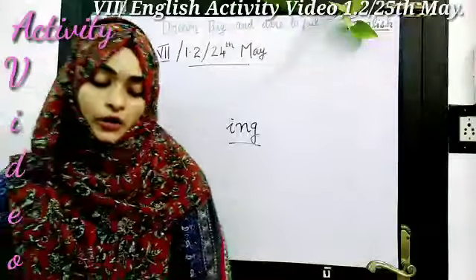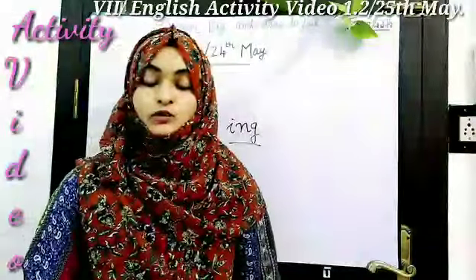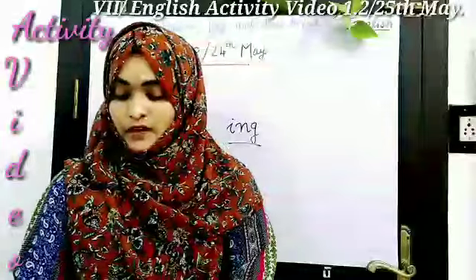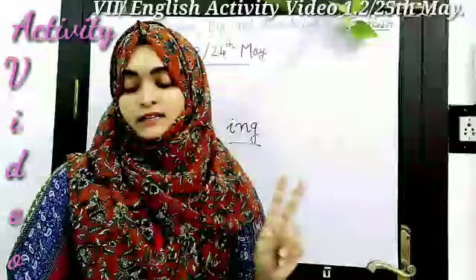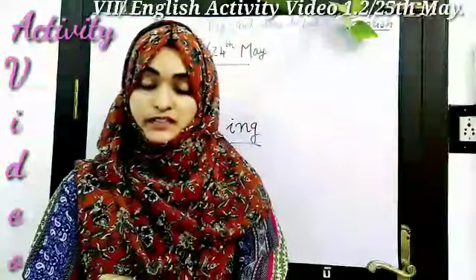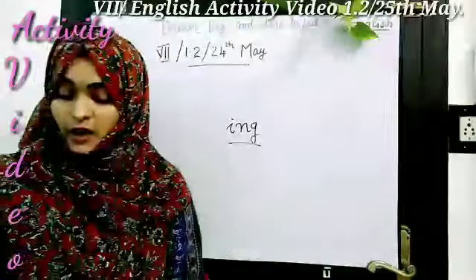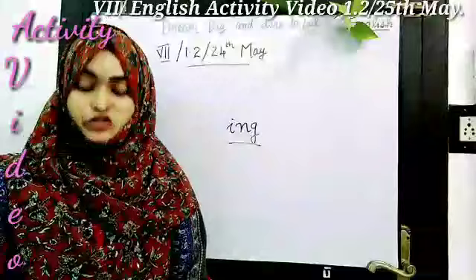Now what we are going to do is take your textbook. In the last class we were discussing Lesson 1 to 3 questions. Take page number 7. This lesson has two parts and I am going to deal with the first part. I am going to read this textbook and find out some words — words that end with I-N-G in the first part.